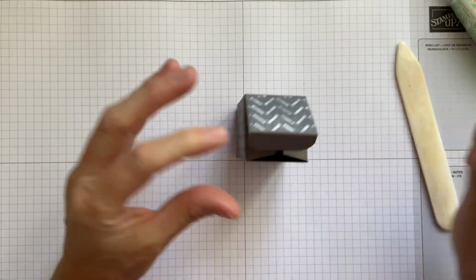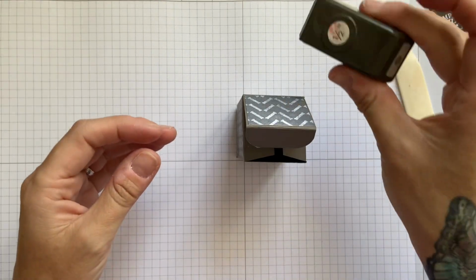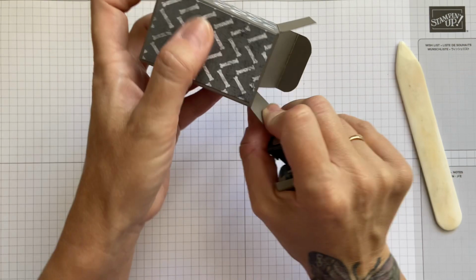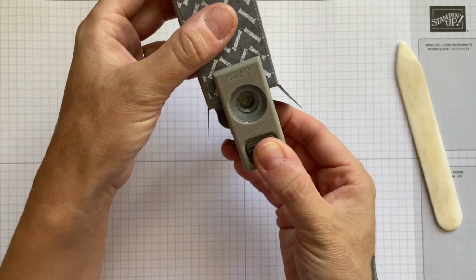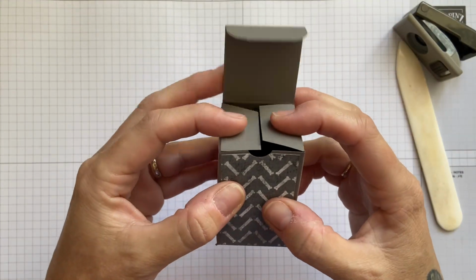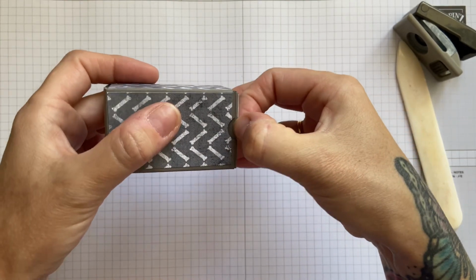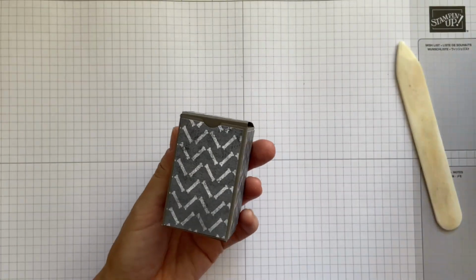And there's your box. Now what I also like to do, again, this is retired, I've hung on to it because it is really handy. This is just a 1/2 inch punch. Obviously you can use whatever you've got to hand. And I've just cut out a little thumb hole so we can pop those in. That goes in, and then it's just easier to pull it up. Okay, so that's the box done.